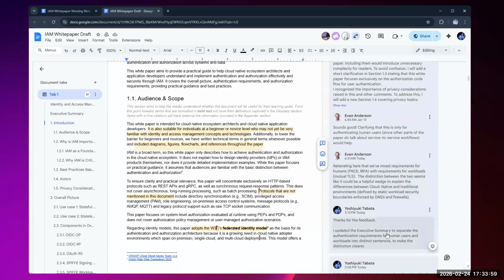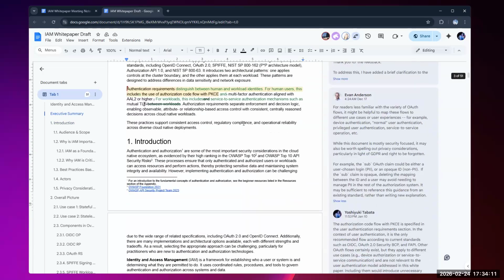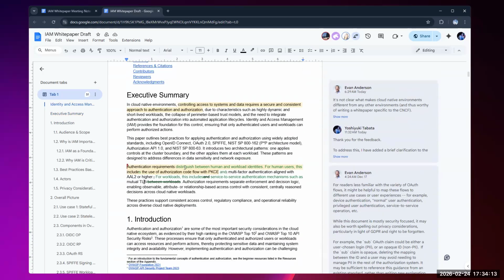I agree with that. So I updated the exec summary to separate the authentication requirements for human users and workloads into distinct sentences to make the distinction clearer. Like this: authentication requirements distinguish between human and workload entities. For human users, this includes the use of authorization code flow with PKCE and multi-factor authentication aligned with IAL2 or higher.